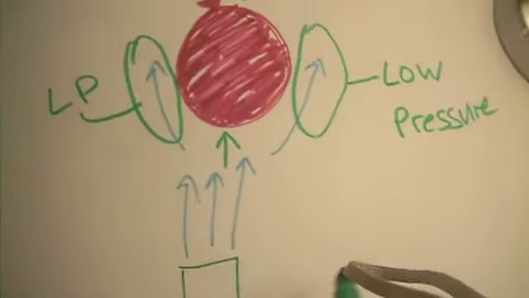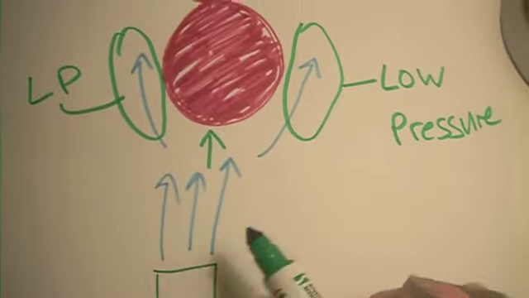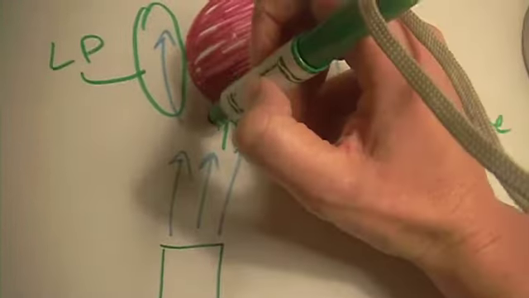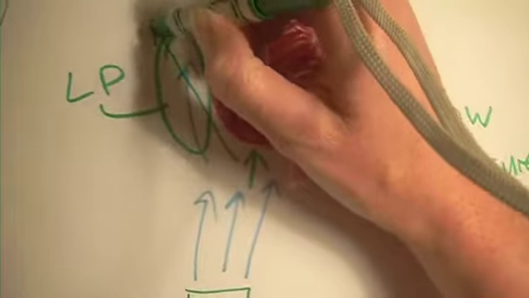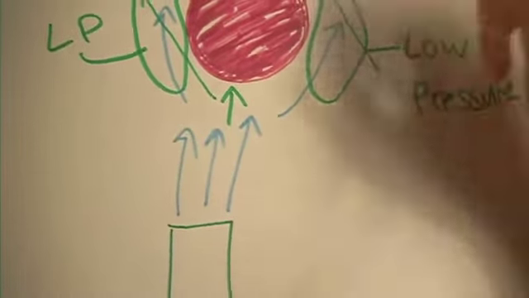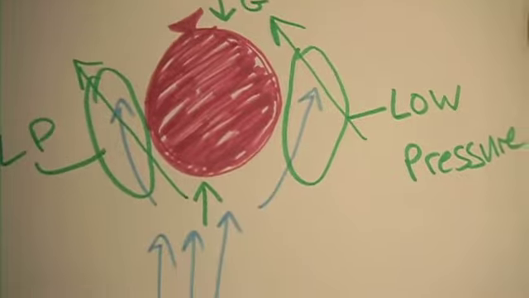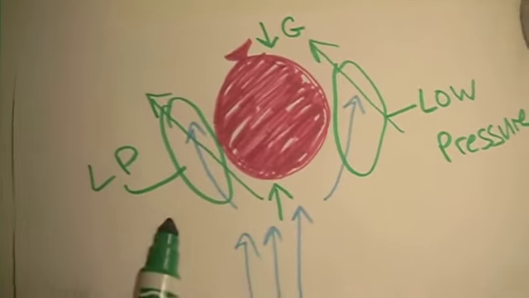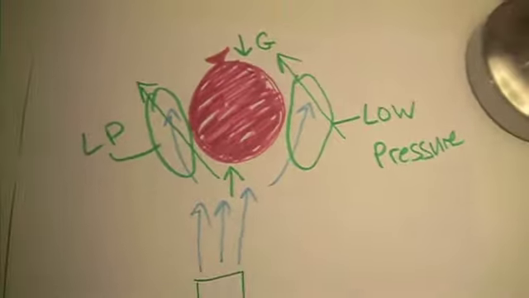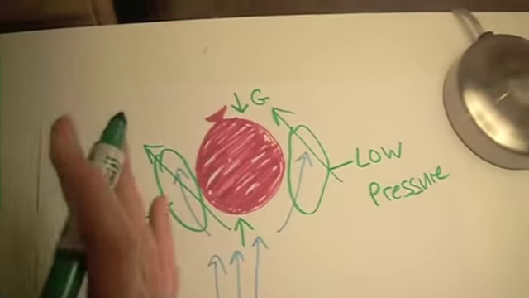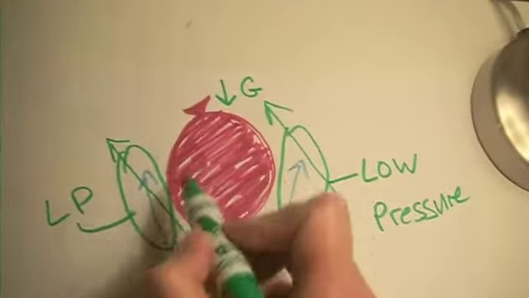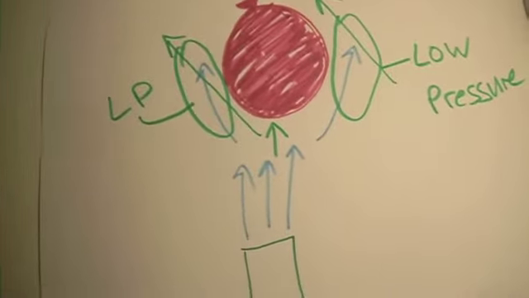But it's kind of fun to see how much you can tilt the hairdryer and get the flow going this way, and see how far you can tilt it before the balloon actually falls to the ground. You can move the hairdryer around back and forth, and the balloon will follow along with it because it likes to stay in the low pressure area. It's a fun one to try. Give it a whirl. We're going to do another example of Bernoulli's principle in action.